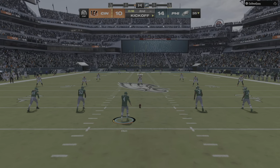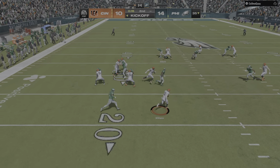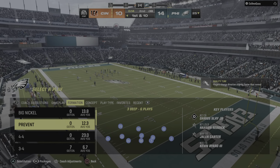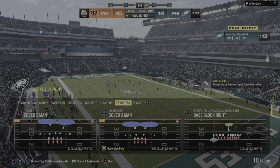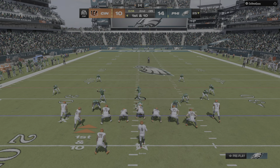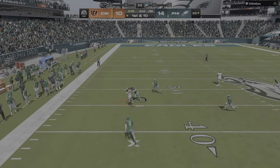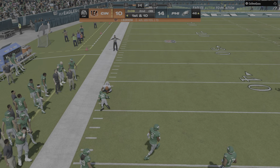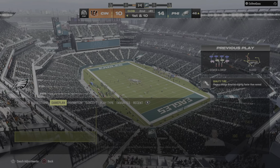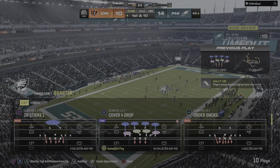So not much time to speak of remaining in this first half as the kick's away. And he'll go down as this drive will start at the 25-yard line. The Cincy offense about ready to go here on their next drive. And with time quickly fading here in the second quarter, not sure how aggressively, offensively they want to play this. I think we'll find out just how much they trust their guys in this situation if they decide to take a shot. Now a timeout taken. Perhaps a chance for one more quick play and then another timeout if they hurry. We'll see.